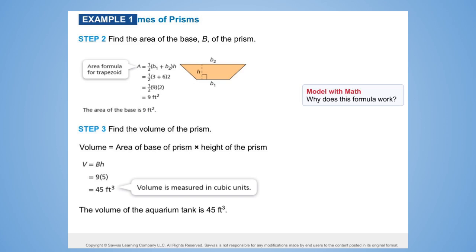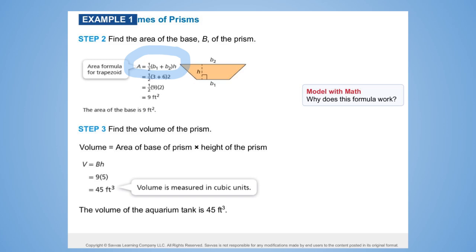And trapezoids, you may not be familiar with the area of a trapezoid. So the formula is right here. We're going to go ahead and take the two bases and add those together. Now the bases are the things that are parallel. Once you've added those two bases, I only want half of that, and whatever that is times the height of the trapezoid.